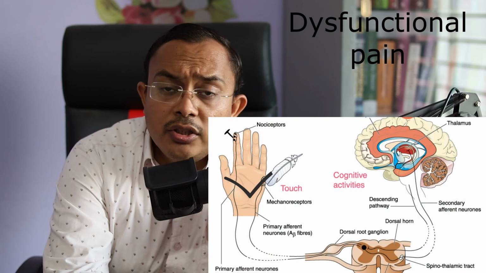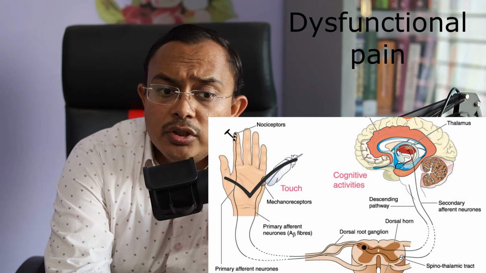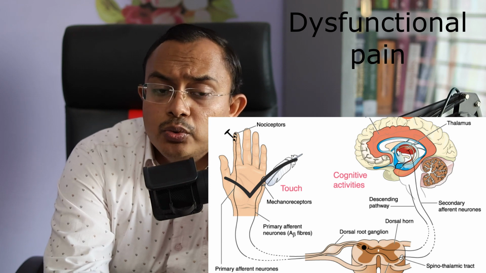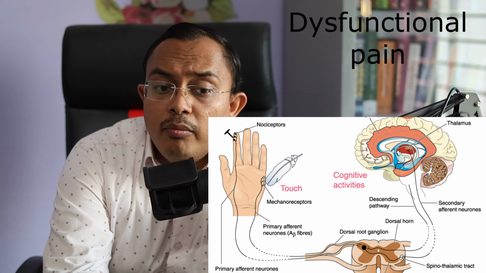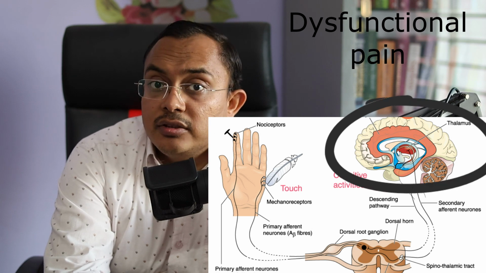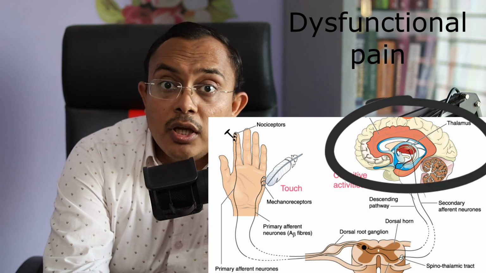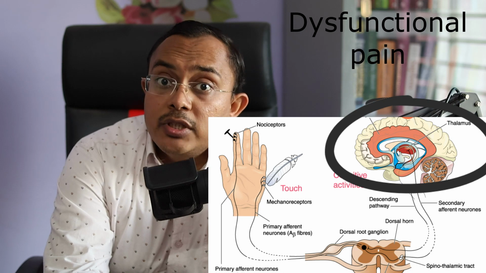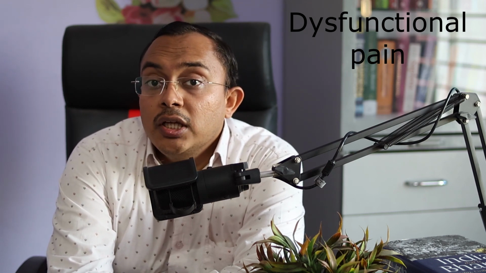The tissue is okay, there are no noxious stimuli or unwanted stimuli at the tissue, and the nerve is also not getting irritated, but the perception of pain is different. It means the patient feels that there is a pain. It may be psychological or it may not be, it may be actual, but somehow the interpretation of pain is different and we are not able to find any problem inside that particular organ or nerve. Just let me give you an example like fibromyalgia.